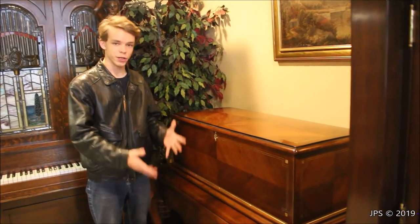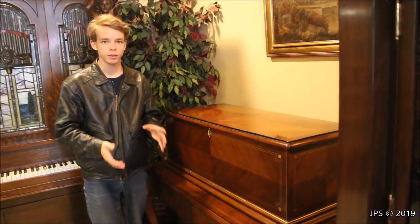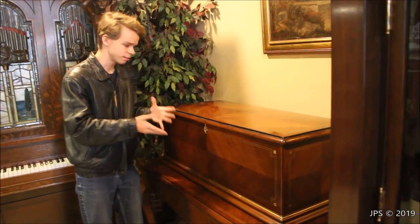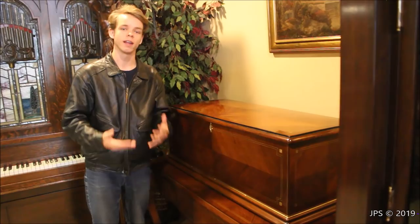Today I am here with a particularly interesting instrument, and I guess it's an instrument. It is musical, but it's not something that you actually play mechanically with your hands. It instead is a thing that plays automatically, very much like a wind-up music box. In fact, that's what this is. It's a music box, but a very, very elaborate and ornate one indeed.